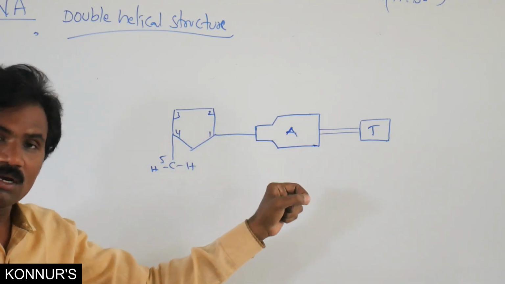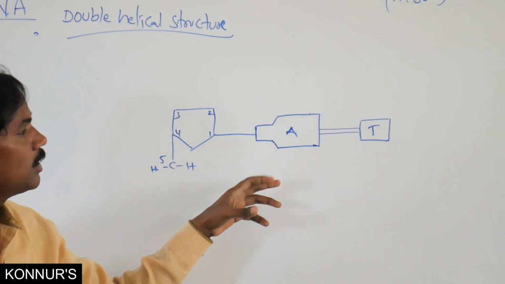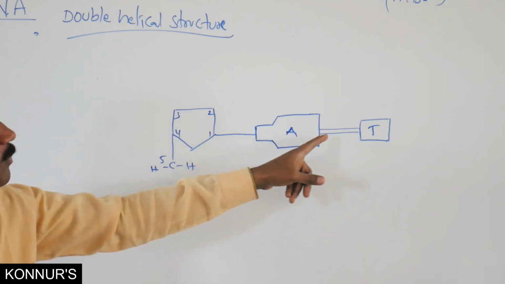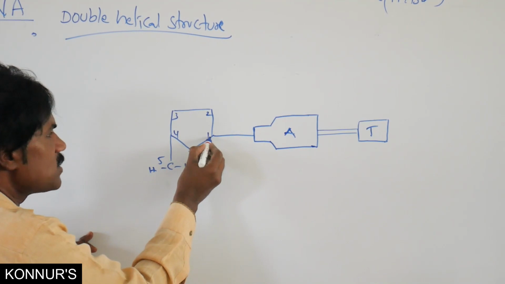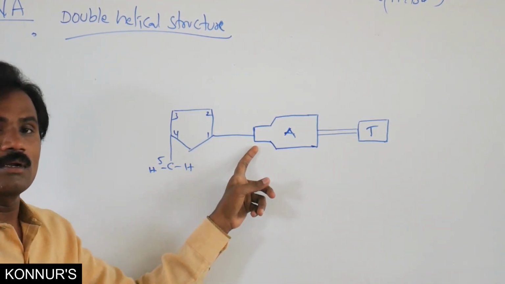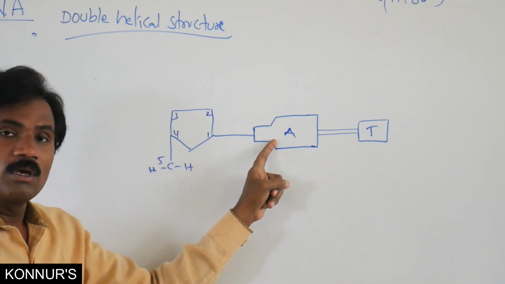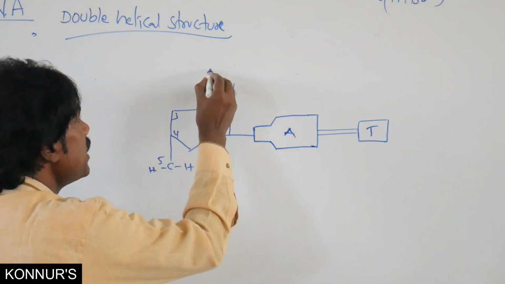That is according to Chargaff's rule. It is also balancing. In 1950 he said that one purine combines with one pyrimidine with the help of two hydrogen bonds. Here, this is the first carbon, and here it will be connected with the ninth nitrogen. So, between pentose sugar and nitrogen base, this bond we call a glycosidic bond.